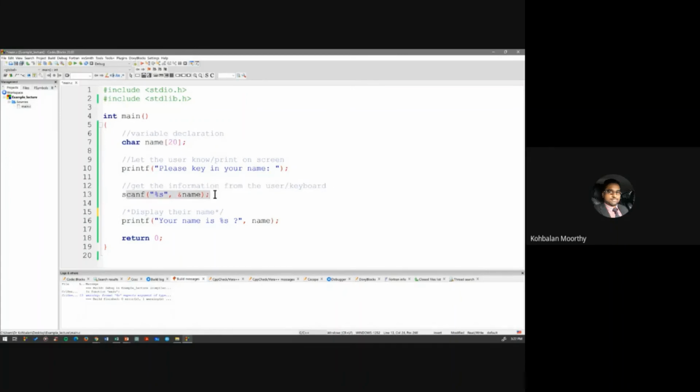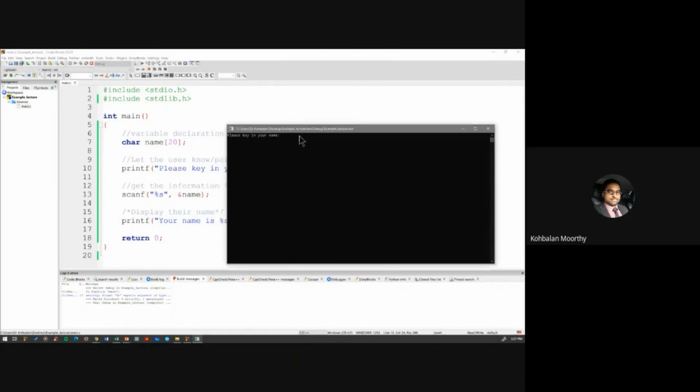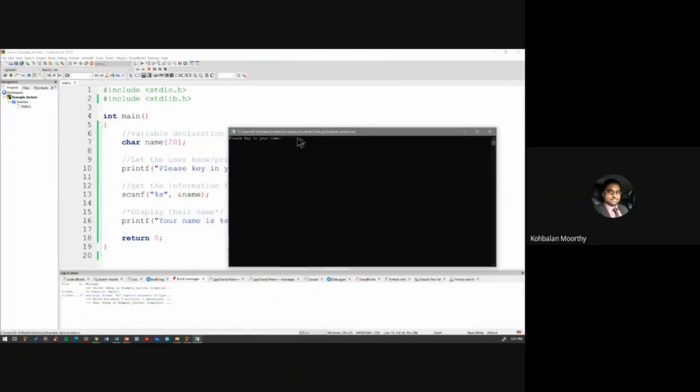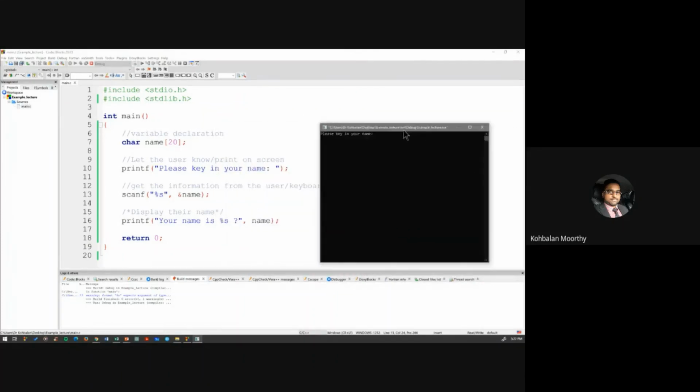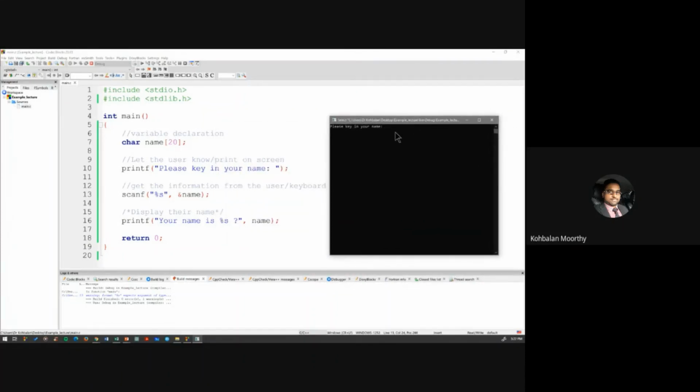And then now, we want to print out the name. So line number 16 is the one that is going to print out exactly what you type. So let me show you. You run this, you will get this. Okay, let me put it side by side so you can see from the codes. Okay, that's the left code.